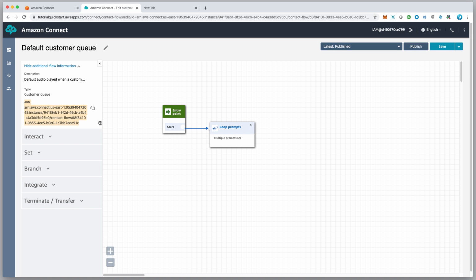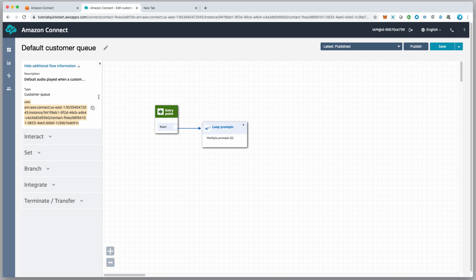Okay, and the biggest mistake newbies make when configuring Amazon Connect is that they think that you can just change the name, publish it, and you have now created a unique contact flow. The problem is if this default customer queue is used elsewhere in the system, it's still going to transfer to this ARN, which is going to have been modified by you.